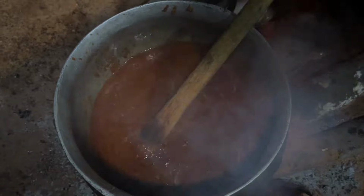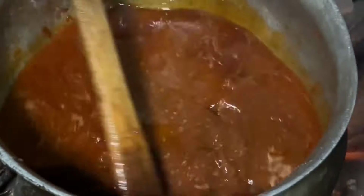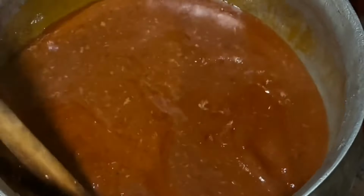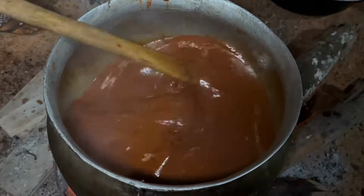So we're going to give this a very good mix. And then I'm coming to add in the rice. So for the rice, we are going to use 2 bags in this particular container, and then use the other part of the stew to cook the last bit.